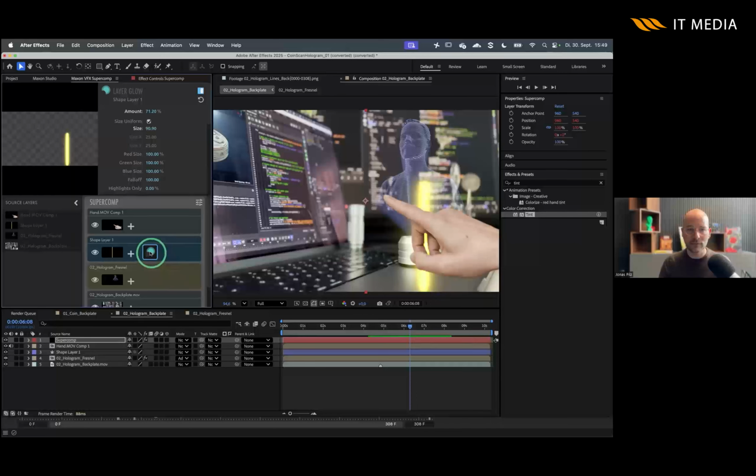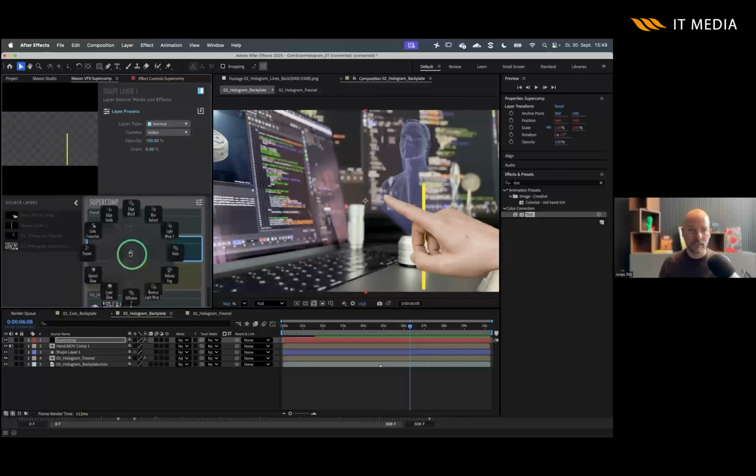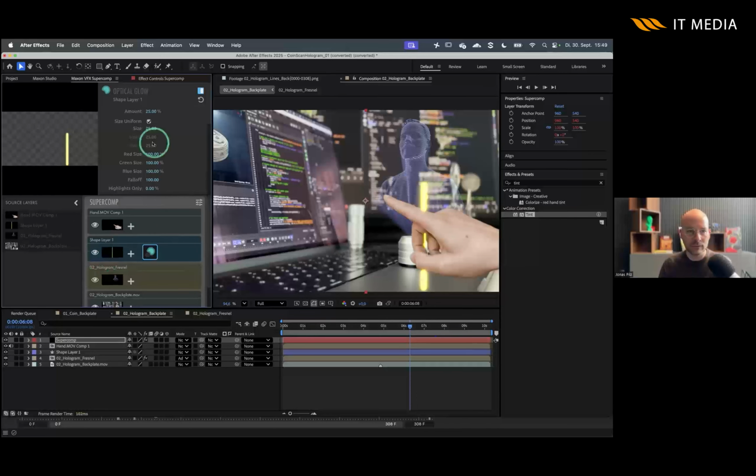Layer glow is specifically made to keep a glow onto a layer. But then there's optical glow, and with optical glow, you would actually get this effect of background elements bleeding in front of others.